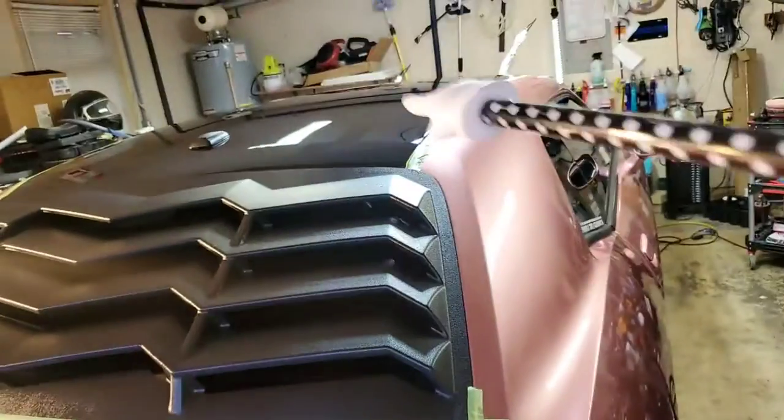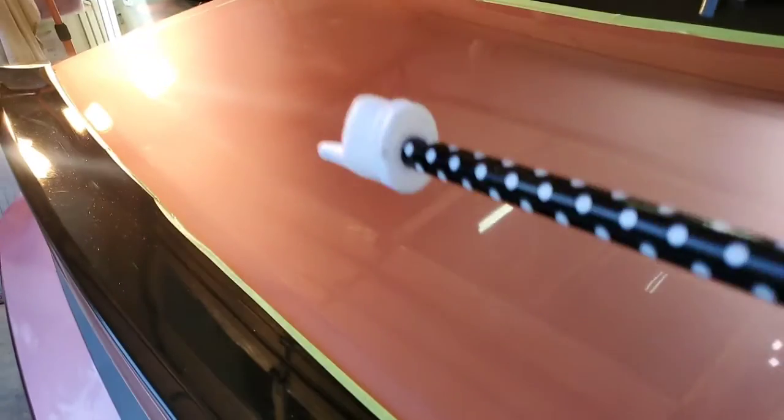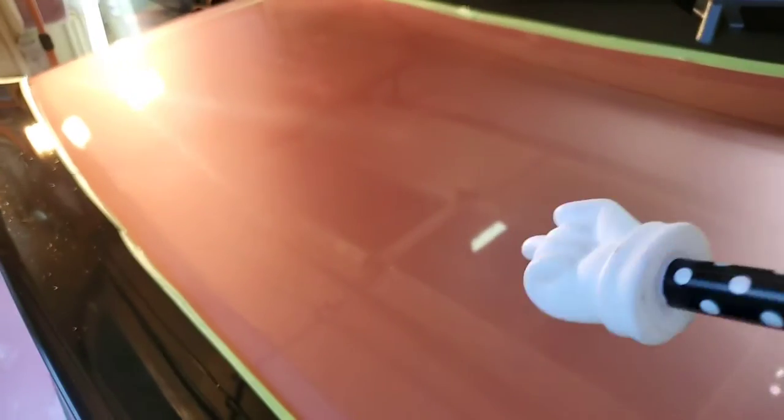I'm going to see how good I can straighten this out without spending an inordinate amount of time on it, because what I charged her for, Tim, was a one-step polish and a sealant, but I've already gone way above board on all that. You know how I am, Mr. Car. You know how I am. So these muscle cars, oh man, I can't turn them loose without at least making some effort above and beyond.